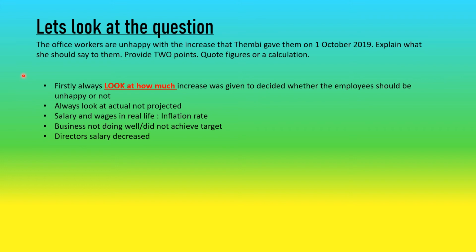In this case, we could see that the director's salary had decreased. Hence, that would actually mean that the director took a pay cut so that the other employees could be incentivized and compensated. So that means the increase Tembi has actually given them has been quite good. There were also other things that Tembi had increased in, which was training. So the best way to look at this is to go from line to line and see where you have increased, where you have decreased, and how you can actually take that increase or decrease and justify it to your question.